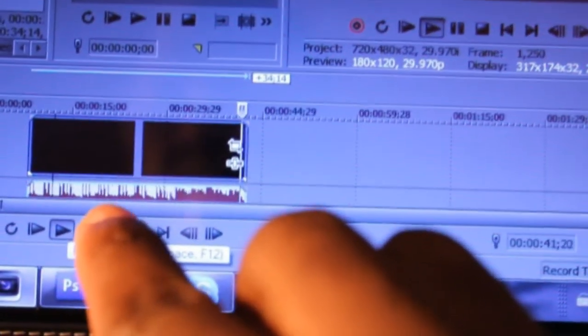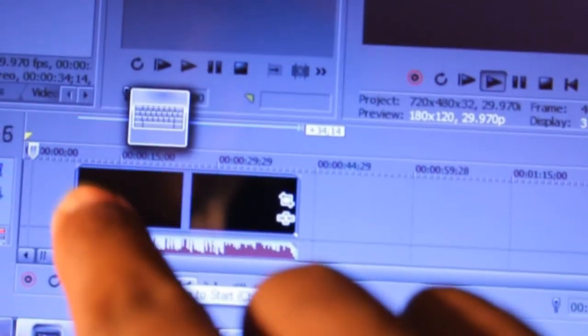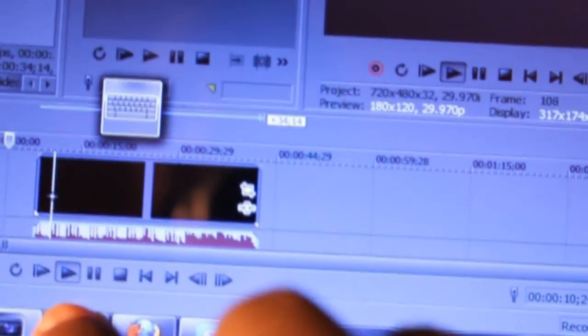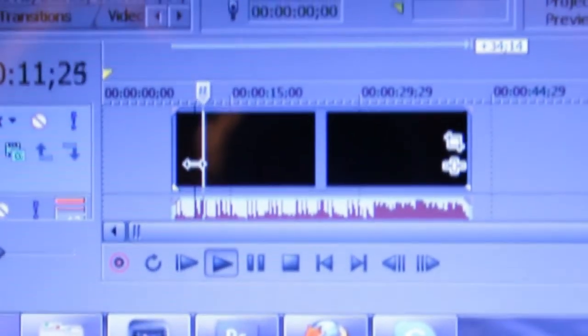Understand? Let's try this again because I wasn't lined up. We'll play from the timeline. Okay, here we go. See the timeline marker. Oh crap, I'm sorry, I'm not focused again. Alright. I came in so close, now I'm out of focus again.